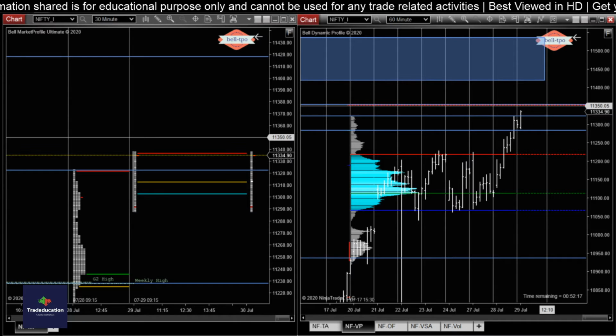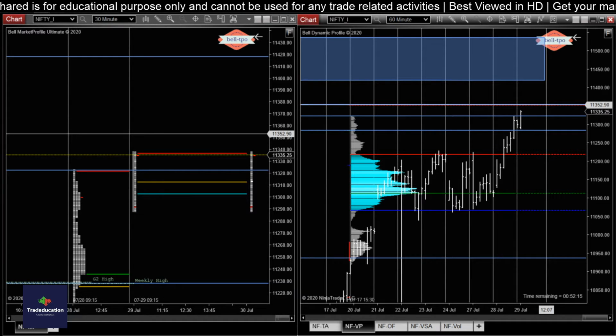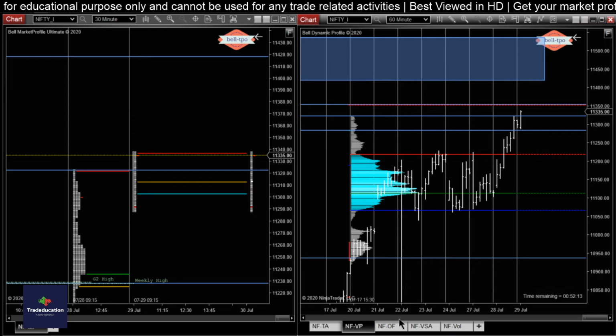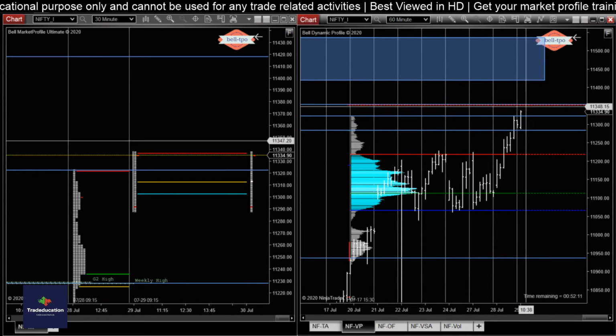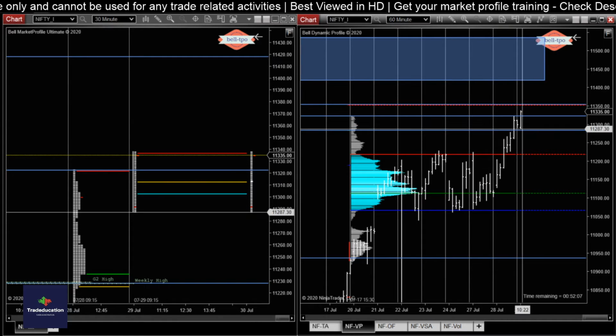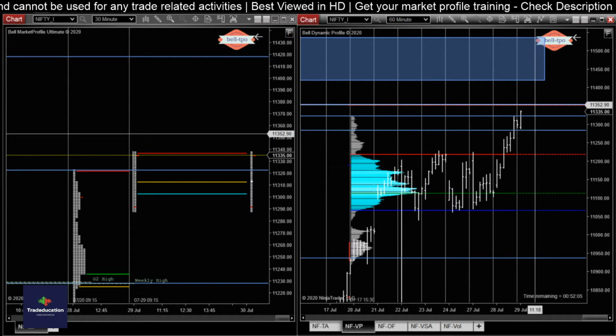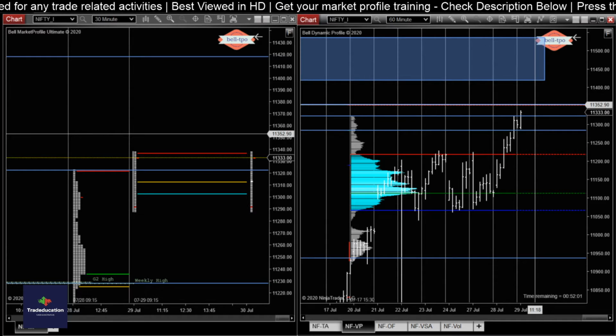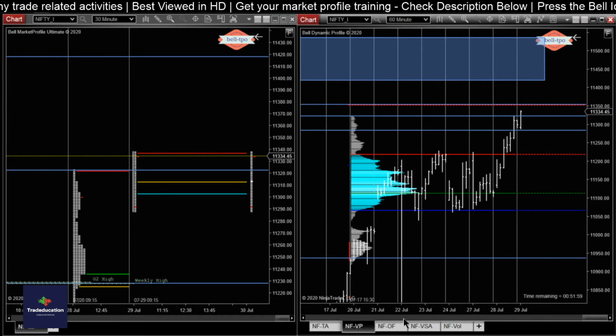So now we need to observe the next reference level, which is 11,352. At that level, what happens. So right now the auction is seeing some sort of exhaustion. By the way, this is a 60-minute chart, and we have a resistance zone at 11,352. So just wait for the auction to rise higher.